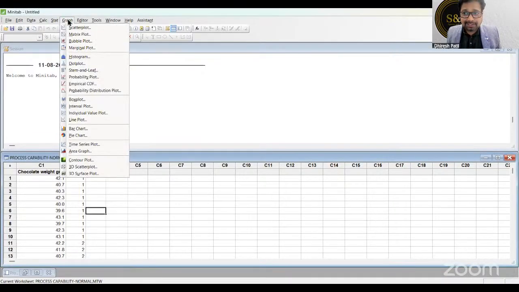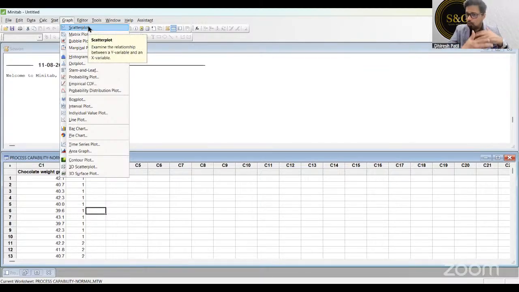Where do we get it? Just go to Graph in the menu bar, just beside Stat. We saw the Stat option in Pareto. Now let's check the Graph option. Click on it and you will see all the different types of graphs.